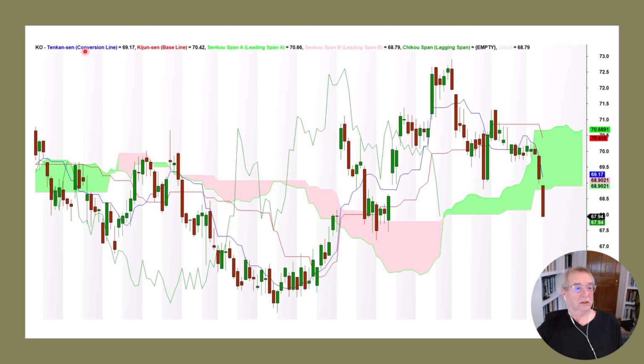And you can see the Tenkan Sen line, the one I discussed here, the blue, this one here, and you can see the Kijun Sen, this would be this one here. We have the 2 span ideas, the Senkou span A and B. Now, if the Senkou span A is above the B, we get a green cloud. If it's the opposite way round, we have a pink cloud over here. Now, just to briefly describe the price action in recent times, we can see here that this move above the pink cloud from below actually began a significant move up towards this level just above 72.